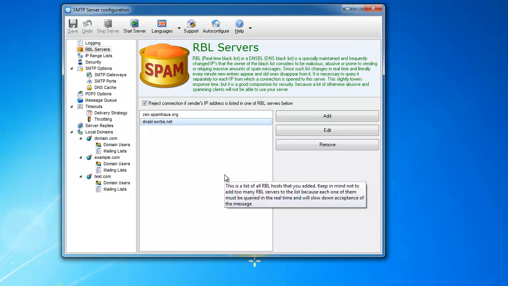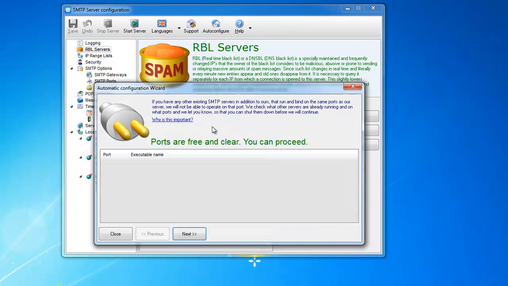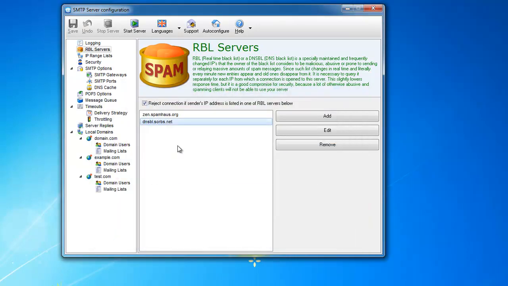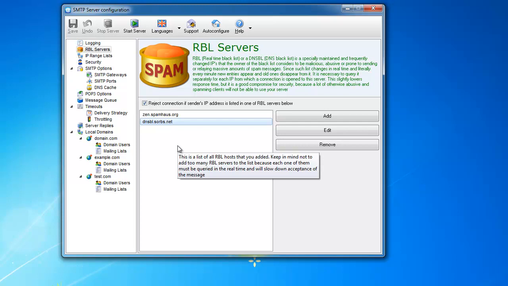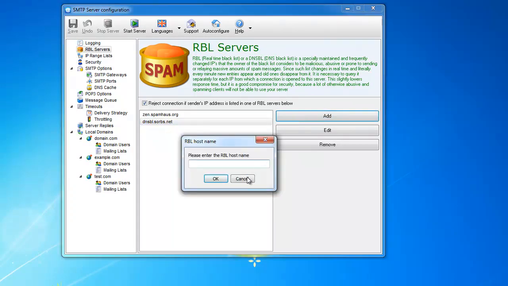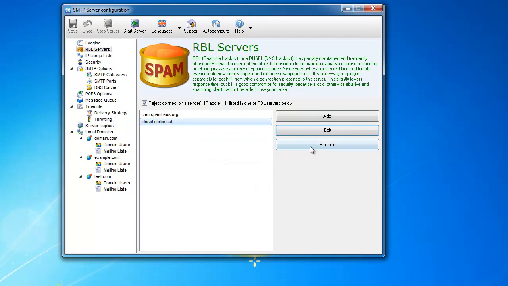So, in your case, it actually makes sense to include those. And those are included by auto-configure. Once you go here, for example, it gets the list from my server, and I maintain this list. I periodically review it, but for now, these two servers are very optimal. If you include those, you'll have much less spam than you normally would. It's not going to filter 100%, definitely, because some spammers are very elaborate, but still, it's going to filter a lot.